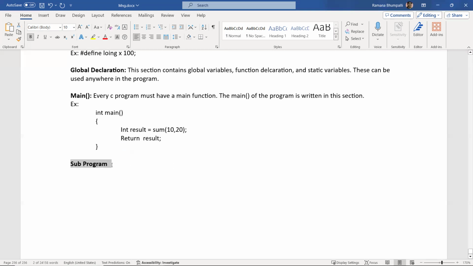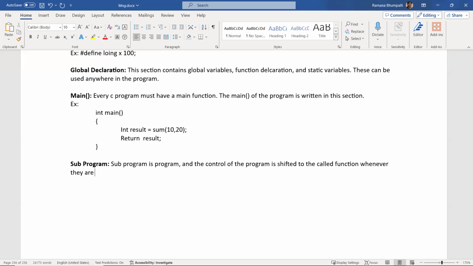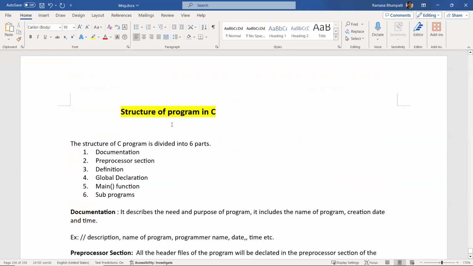A subprogram is similar to a program, and the control of the program is shifted to the called function whenever it is called from the main function or from outside the main function. So these are the different sections of a C program.